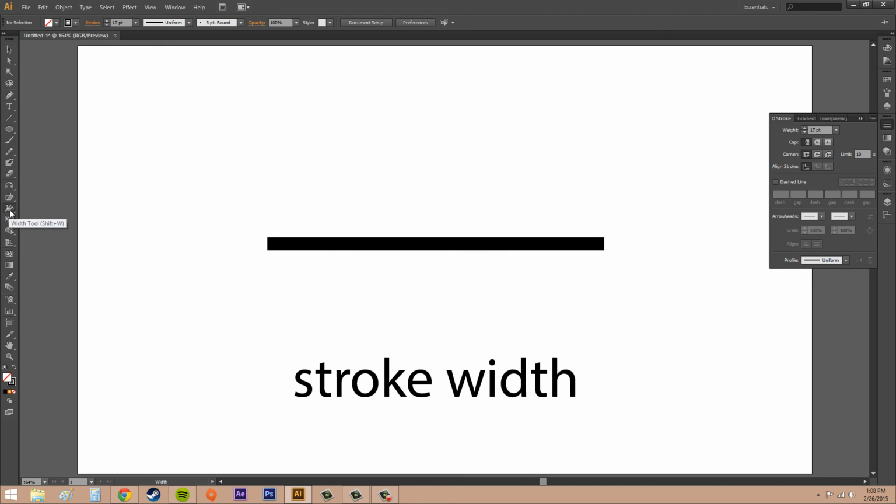Shift W is the hotkey. And that's about all I need to tell you on that. So go ahead and mess around with it. The more you mess around with it, the better feel you can get for it. And instead of just watching the video and then hoping to do it later, you might forget some things, so get a feel for how this works.